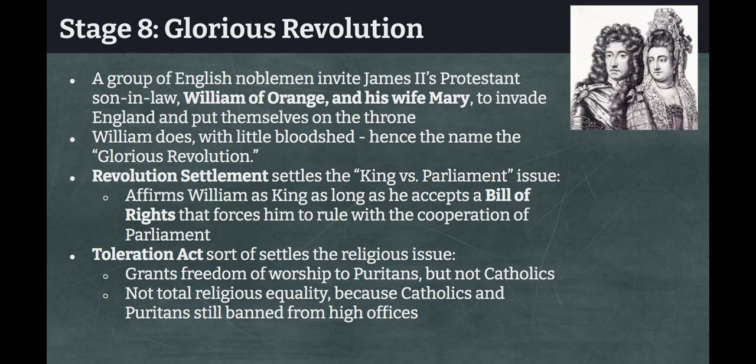And when we say Parliament is the boss of him, this means that Parliament can pass something called a Bill of Rights. Oh, hey, gee, do we have one of those in the United States? May that have been inspired by this? Perhaps. I don't know. And what the Bill of Rights does is it says, yeah, Parliament's the boss. He has to cooperate with Parliament if he expects to get anything done. So that's the political conflict settled. Woohoo! Took forever. Now let's talk about the religious conflict.